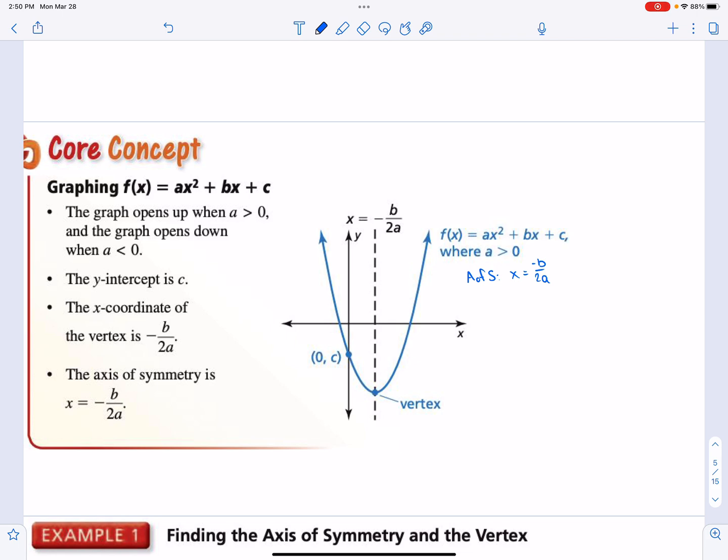Now, much like anything else, when we find an x value for our function, which is what the axis of symmetry is, in order to find our output, we simply plug it in. So when I go to find my vertex, I need to evaluate my function at whatever that value was. So if you found that your axis of symmetry, let's say in this is 2, I'm going to plug 2 in, and it's going to find me this point right here.